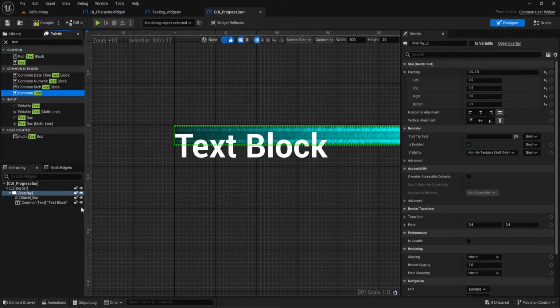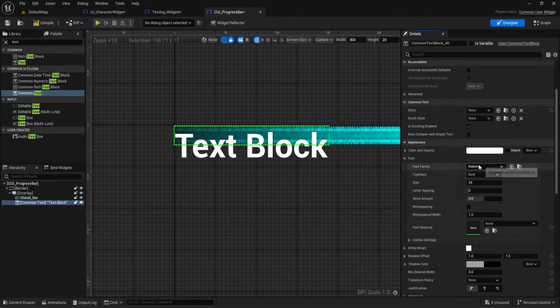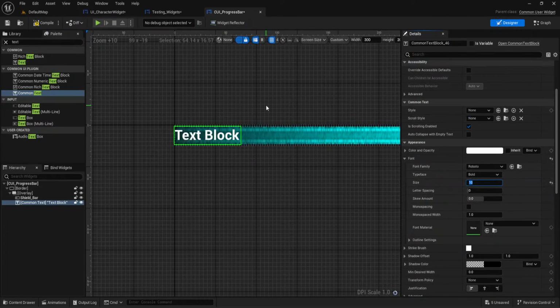And we'll throw a text. Then we'll do boom, boom. Oh, it has to be small though.